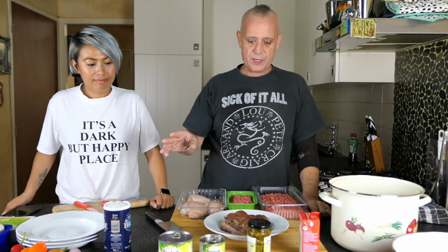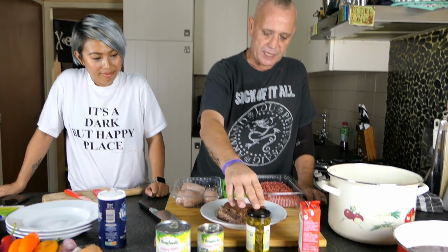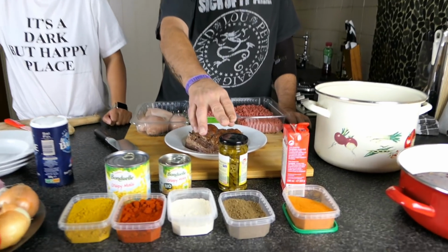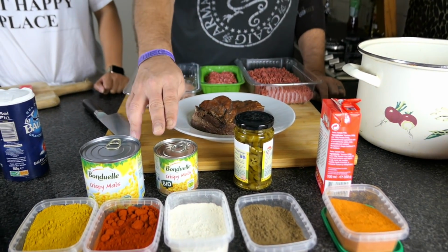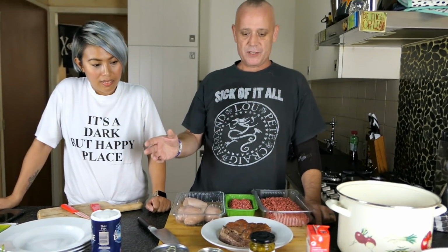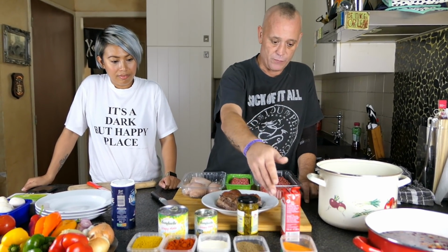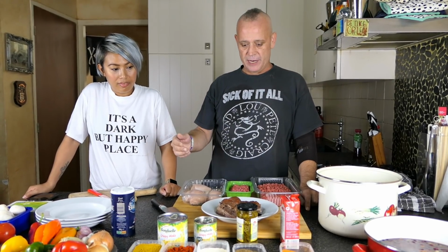Here, I try to do everything all natural, but there's some things that just come better out of a can or pickled. One of them is the jalapenos. I love pickled jalapenos. And the corn, I'm sorry, corn out of a can is much easier and much better, and they come out crispier. And then I also have tomato frito, basically a tomato paste.